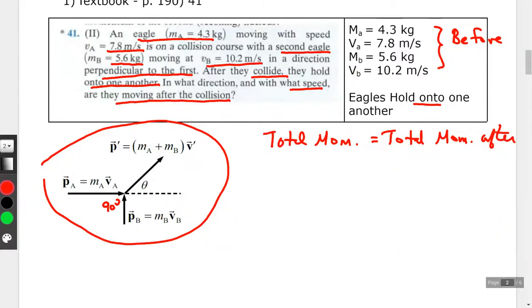And so let me just show what we talked about before. This has only x momentum, and this says only y momentum, but together, if you look at the resultant of the two, the x momentum before equals the px after. This only has y momentum, so these two momentums add vectorially to create this momentum. This is the total momentum of the two eagles connected with a single velocity.